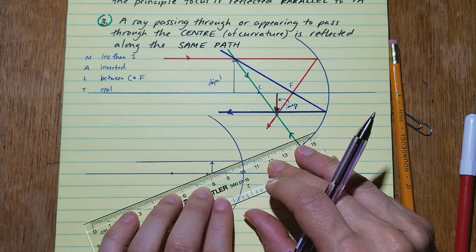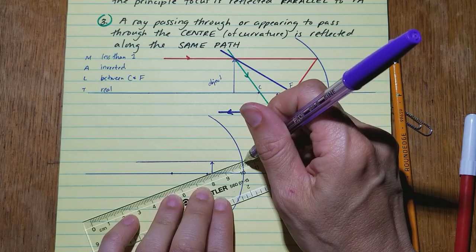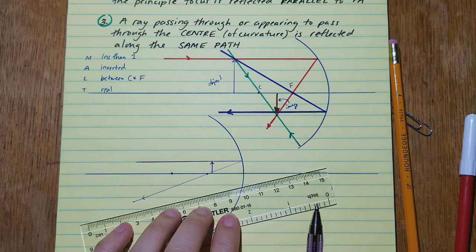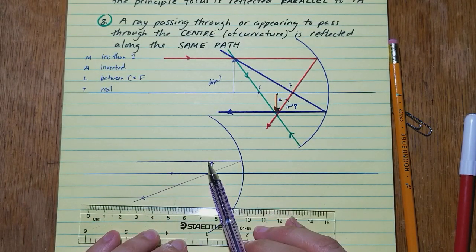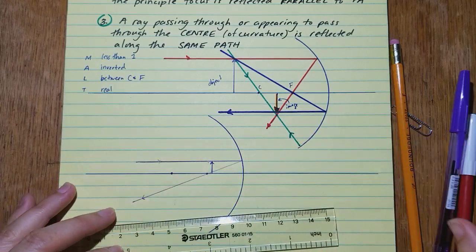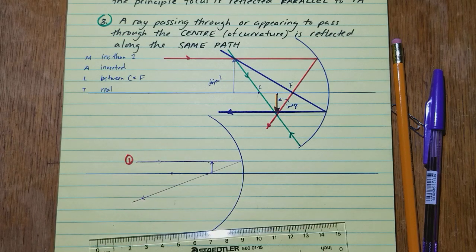Okay. So I'm just lining it up. All right, so it's going to reflect and it's going to go in this direction. All right. Now that is from there and backwards. Now, that's ray number 1. I'm just going to put the 1 there just because the markers are so chunky.